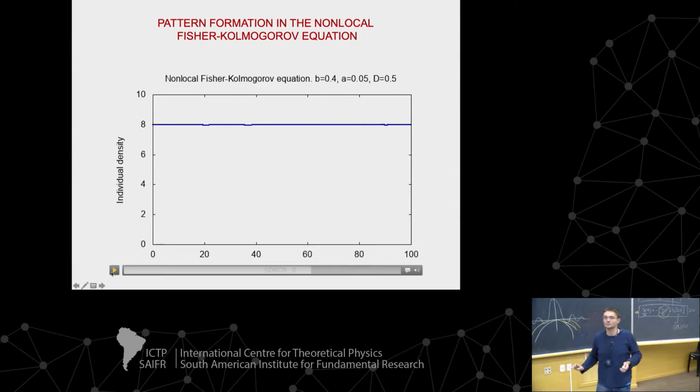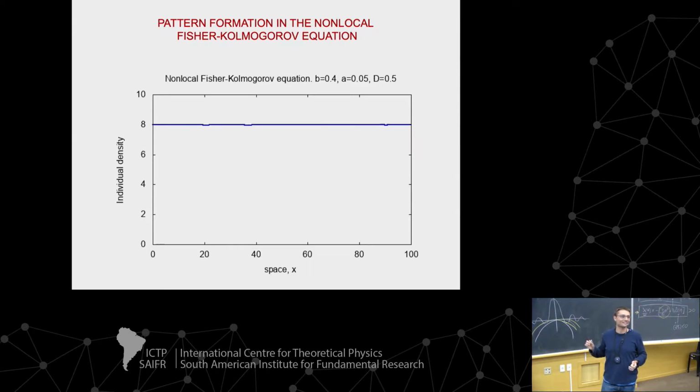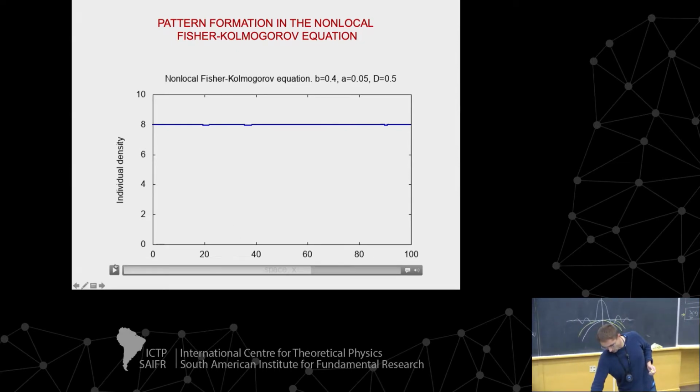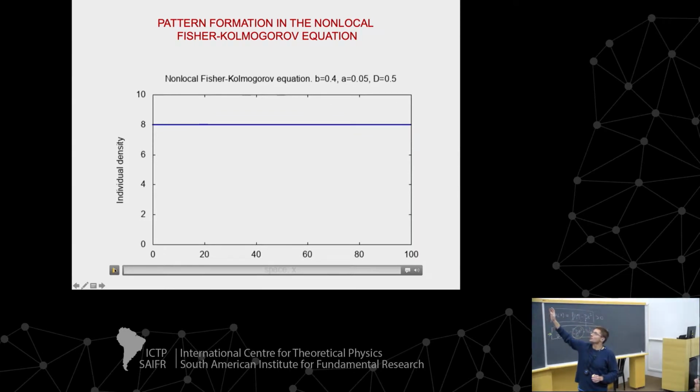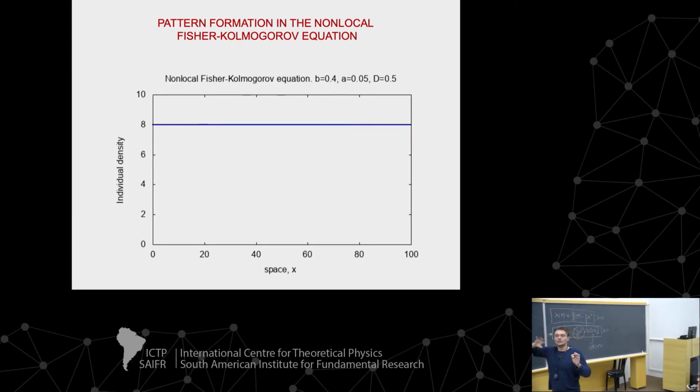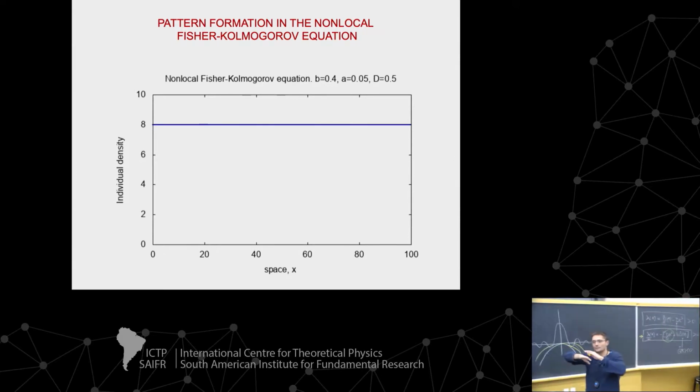Sorry, what should happen? What do you think is going to happen? Still half of the movie, so anything can happen. What would you expect? I would expect not getting patterns, right? Especially because we saw before that B 0.4 doesn't give patterns. So the only thing that the system is doing is to dampen, to make the perturbation decay, and then I recover the homogeneous state.